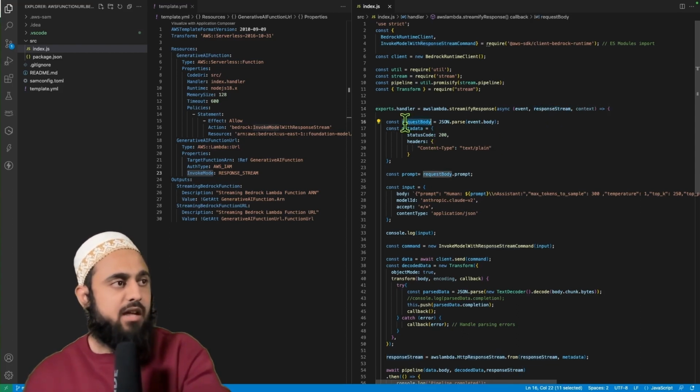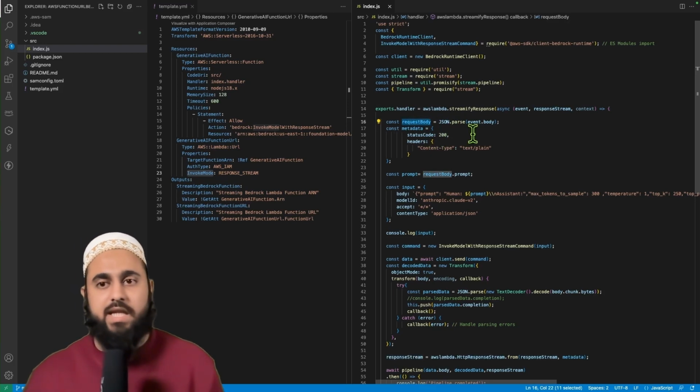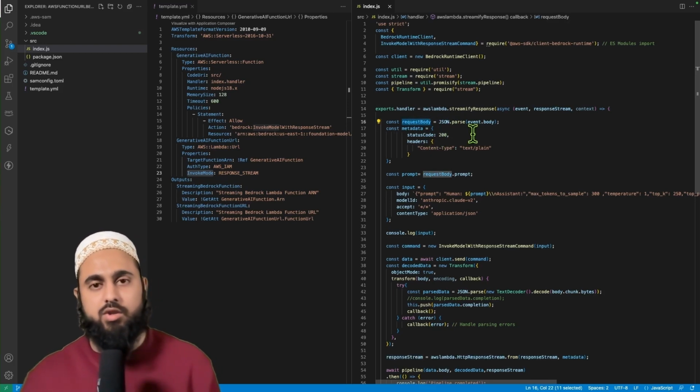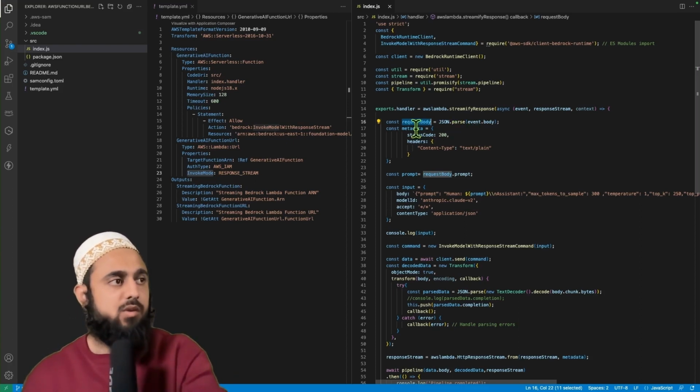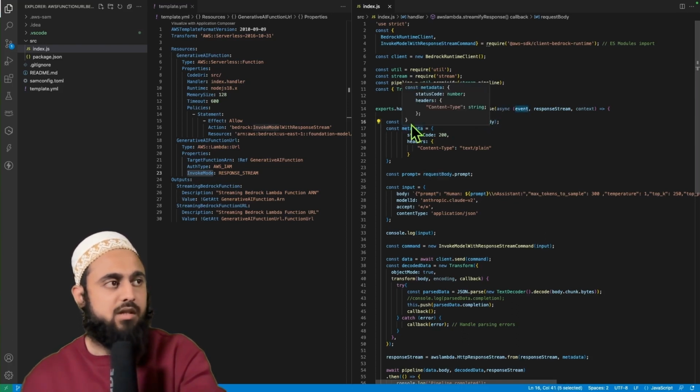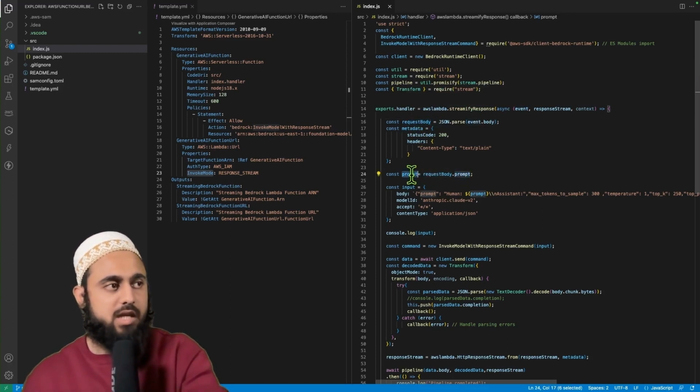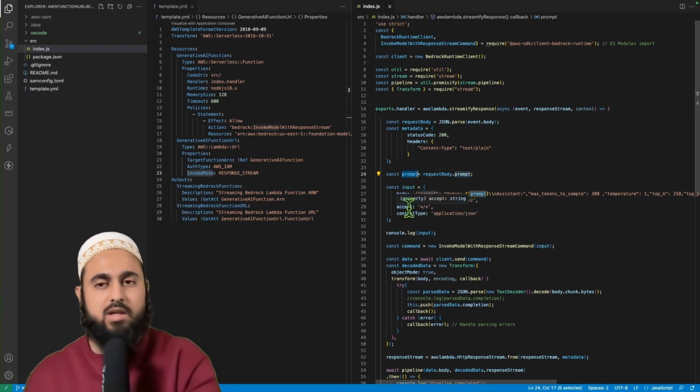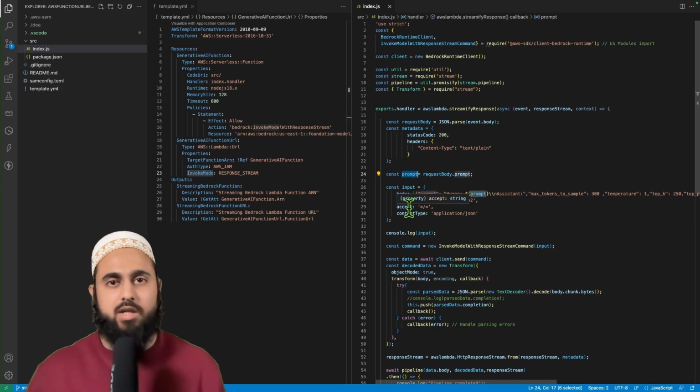After that, we have the request body that we create. So the event that we get as input from the user, we take that event, and we take the prompt inside that event. If you look at this, this is where we have the event.body. We capture that into the request body variable. Within the request body, we have a prompt and we capture that. And we use this prompt to stitch it into the request that we are sending to the AWS Bedrock APIs.